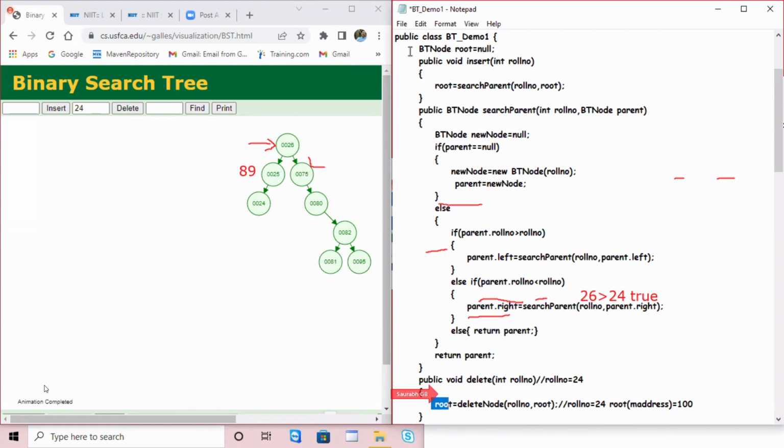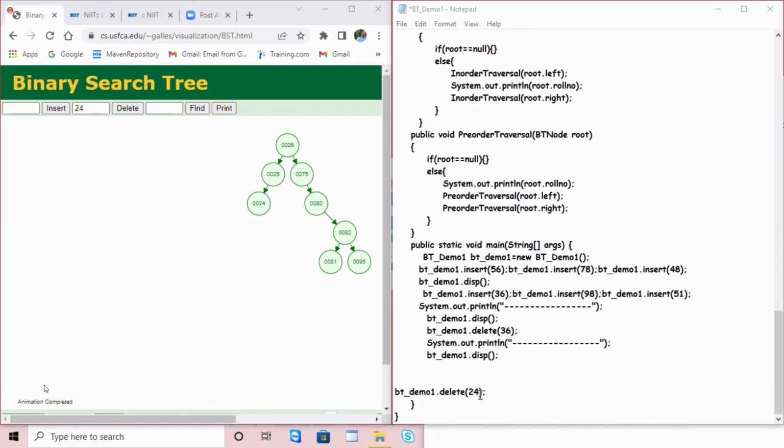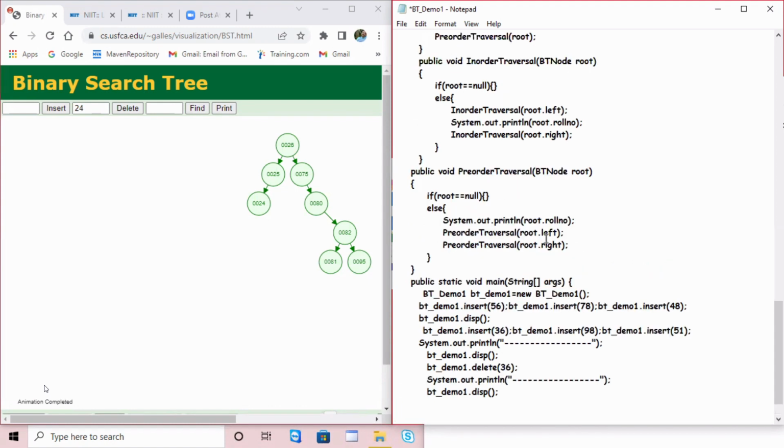So let me come with that scenario once again. I will remove all of my drawings. Start from the flash. My flash says, okay, I need to delete 82. Now 82 has a left-hand side child and a right-hand side child both. So in that case, what is going to get deleted?